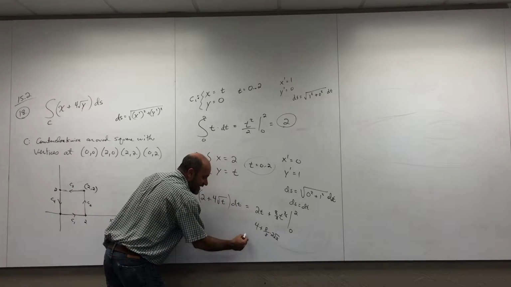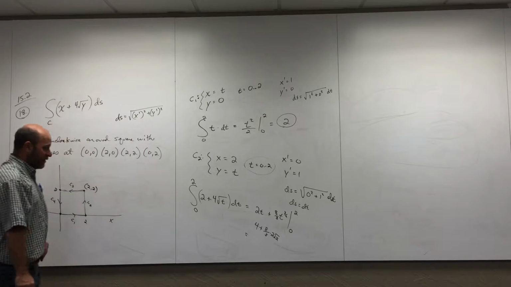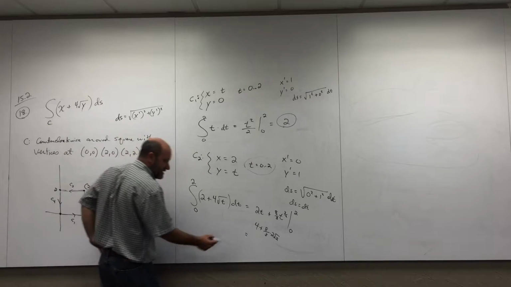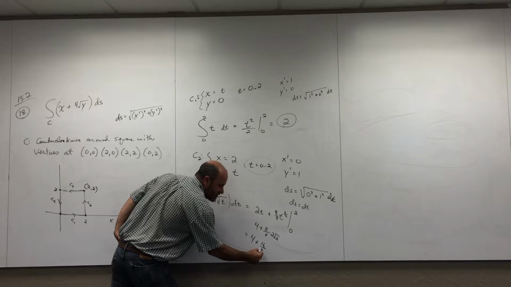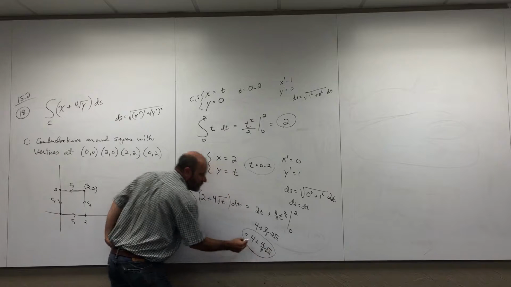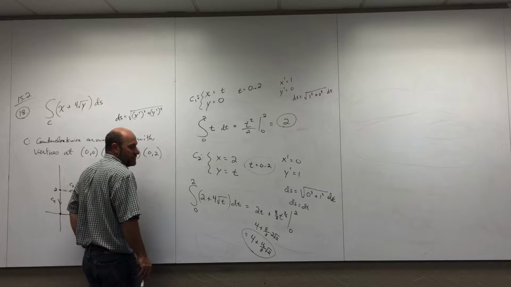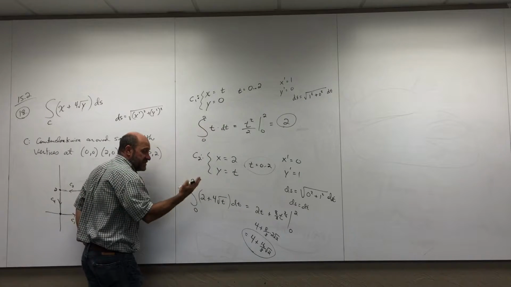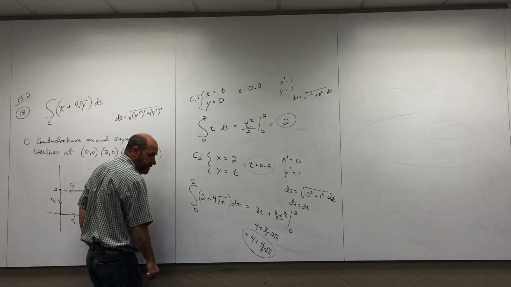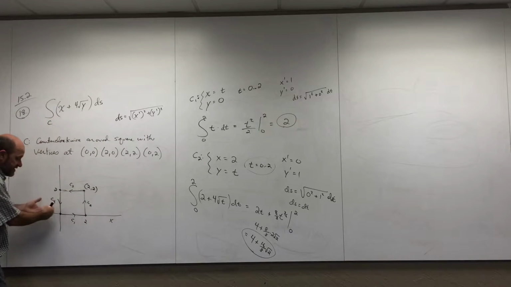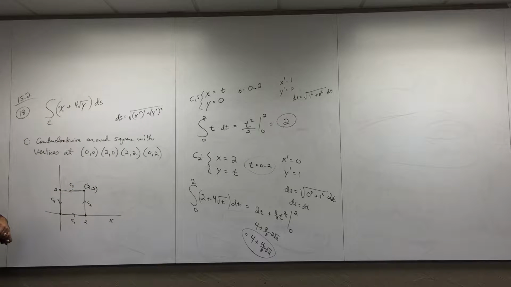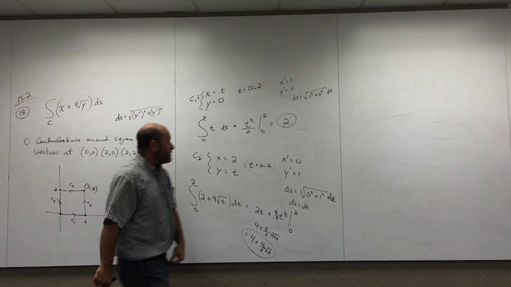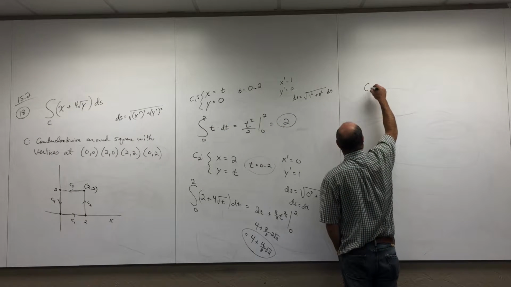Oh well, this is my answer for the second integral. This second little piece got this answer. 4 plus 16/3 square roots of 2, I guess. That's my answer for C1. This is my answer for C2. For integrating this function along C1, for integrating this function along C2. In the end, I got to add all these answers up. Let's do C3. Let's see what's going on with C3.